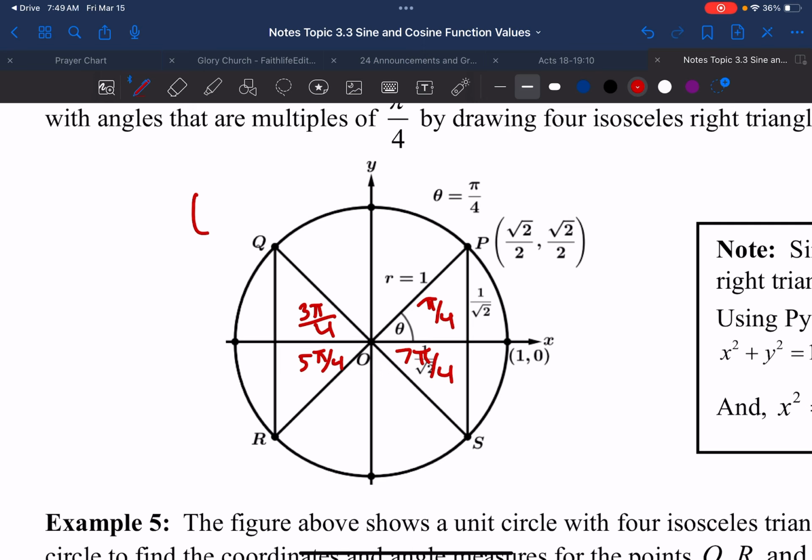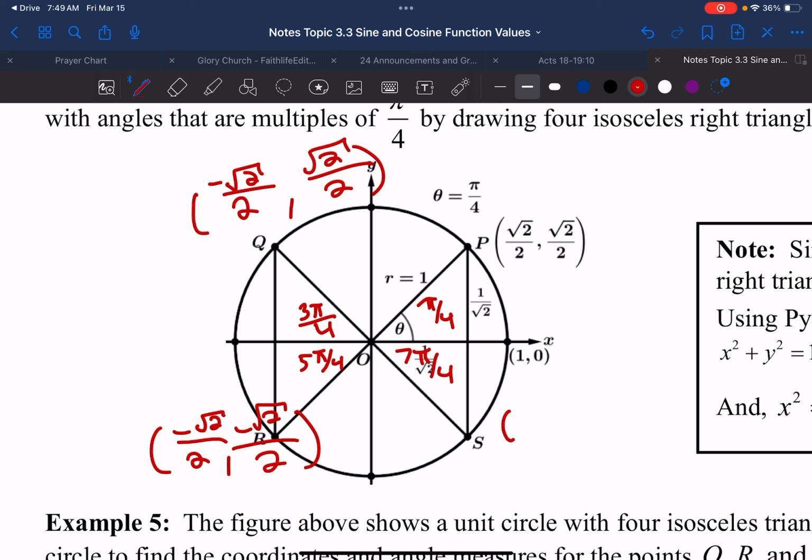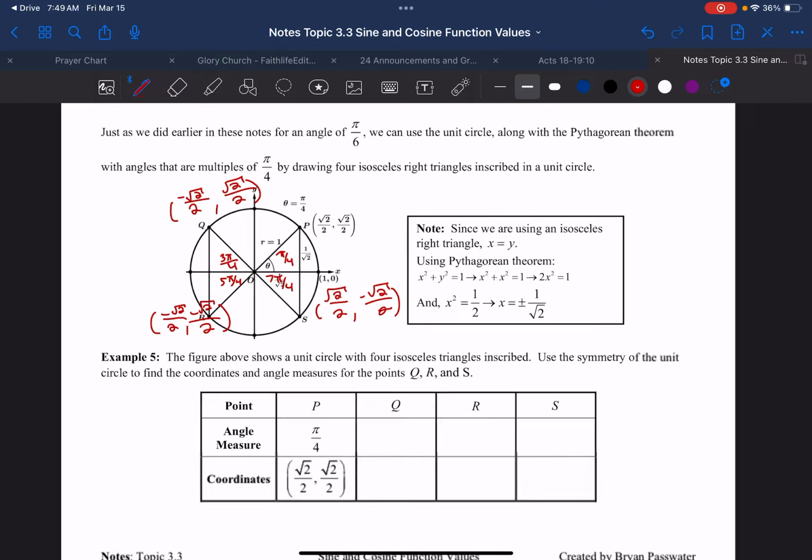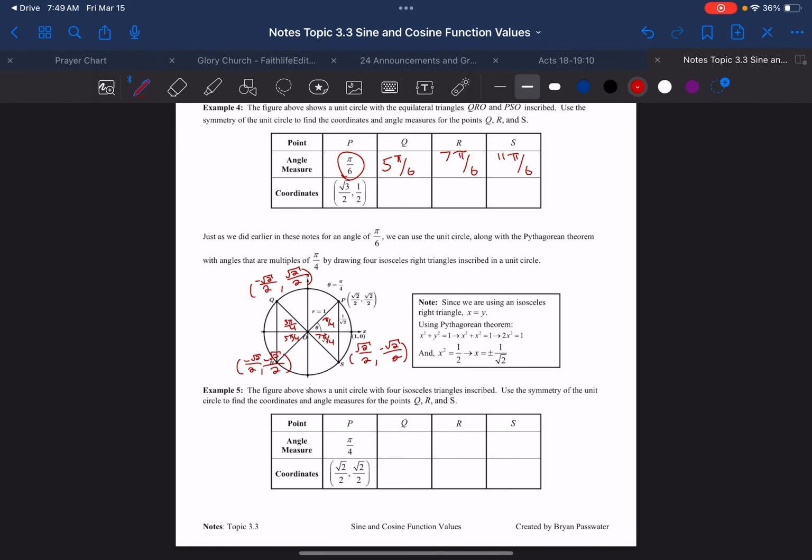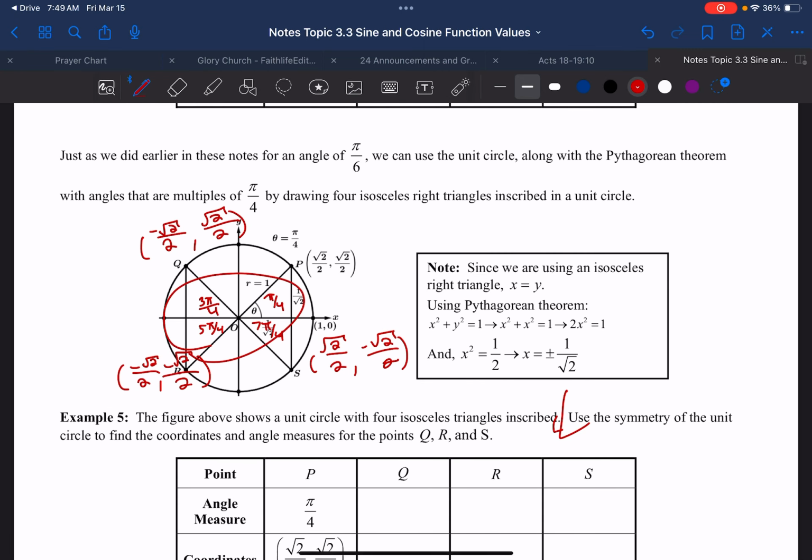So I can go over here, point Q, the x becomes negative. And then just use the same symmetry and just my quadrant rules. My y becomes negative as well. And then the only one negative over here, let me draw that again, the only one negative over here is my y coordinate. Okay, and that's what you're using to fill in this chart here. Okay, so use the angle measures and fill in the chart just like we did.